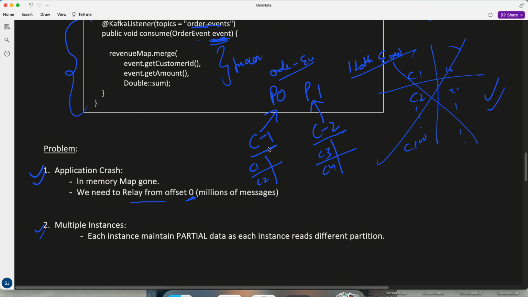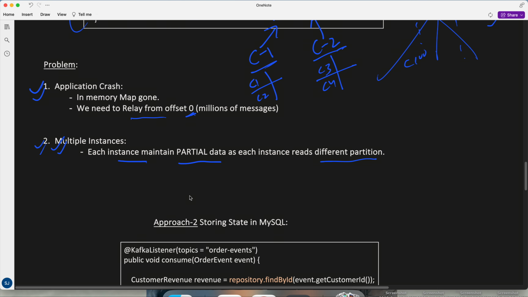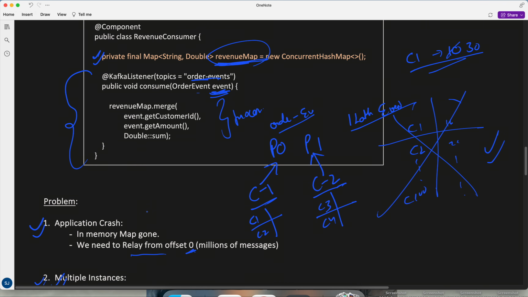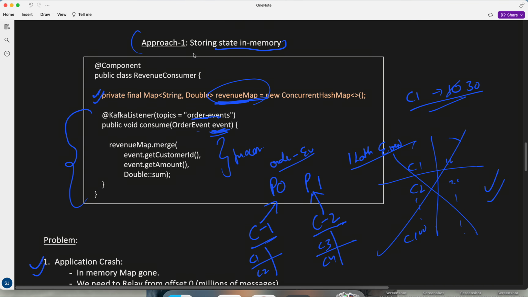So they both have partial data, and they need the capability of sharing information with each other. In case of multiple instances, each instance maintains partial data as each instance reads from a different partition. That is another problem.